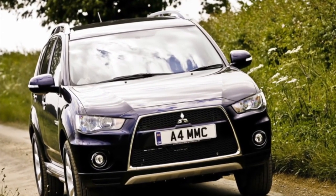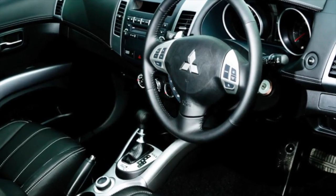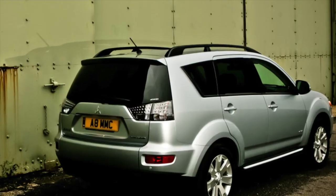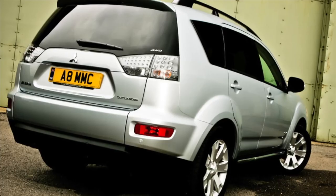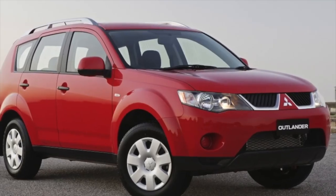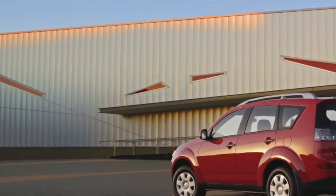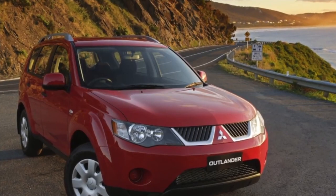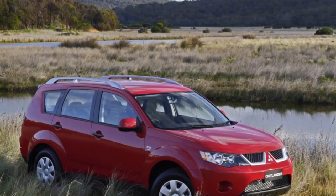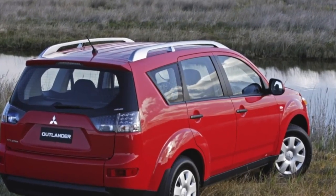The Outlander XL is a good, fairly modern car — large, very family-friendly, and inexpensively priced. The advantages include very reliable units by modern standards, almost all with a guaranteed 200,000 km service life and with some luck and care even more. Negative reviews are usually the result of serious disappointment from small but accumulating problems and not always adequate spare parts prices. The bulk of expenditure is inexpensive even compared with European models, and the choice of non-original parts is quite impressive. That concludes the overview of problems with the Mitsubishi Outlander XL — if you know more or disagree, please comment.